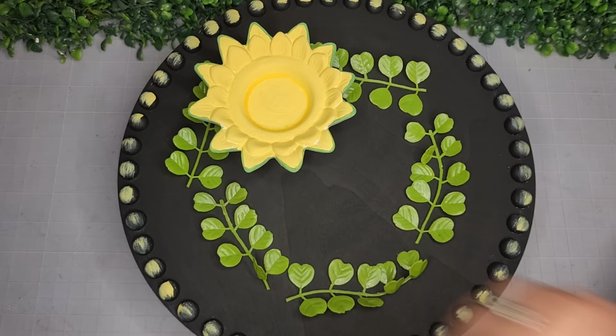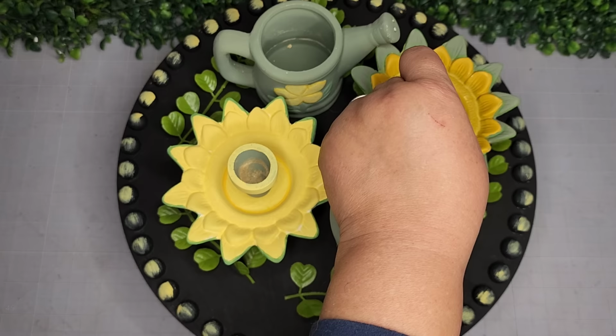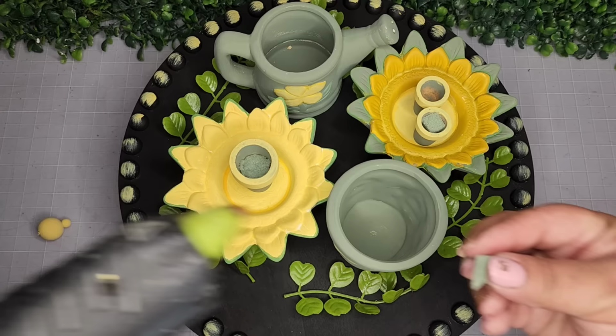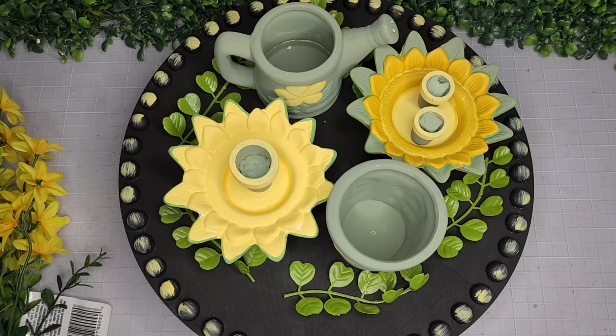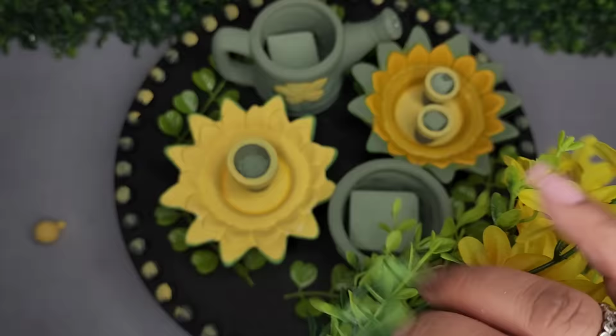So now I'm going to add all my painted ceramic pieces, placing on the top of this pedestal and also these little flower pots. Now I'm going to take some teeny tiny pieces of floral foam, sticking them into the flower pots, and then some larger ones for the watering can and for the larger flower pot as well. Once I get that all done, then I'm just going to go in with my florals, which are these yellow wildflowers that you see on the left side. And now I'll get to add all these flowers into all my containers.